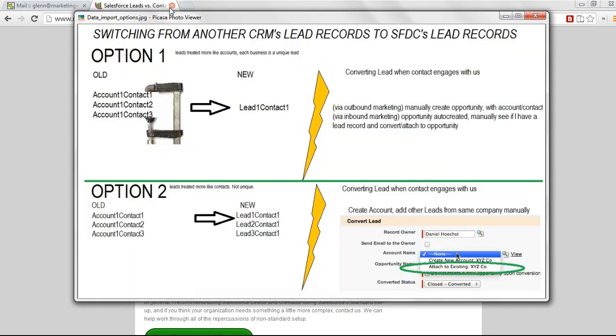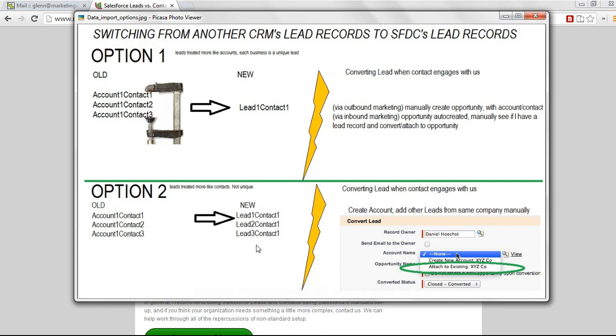So back to my diagram. In option 2, we have a single account that has 3 contacts in our other CRM. When we're moving it over, going beyond this arrow into Salesforce, into our new record type, we're not really going to worry about the fact that leads aren't unique.